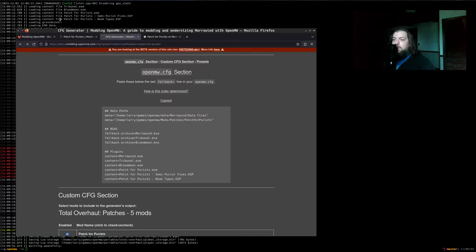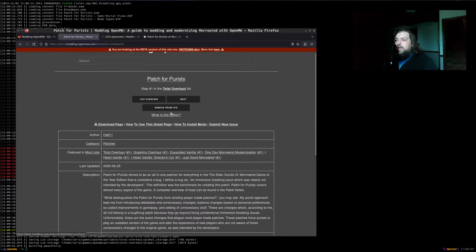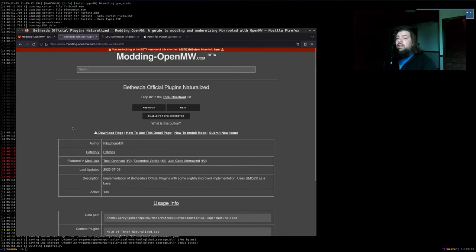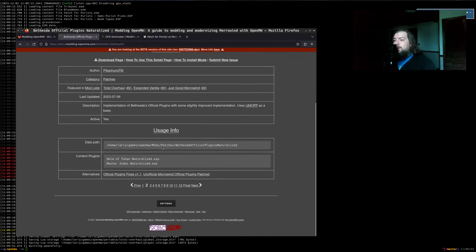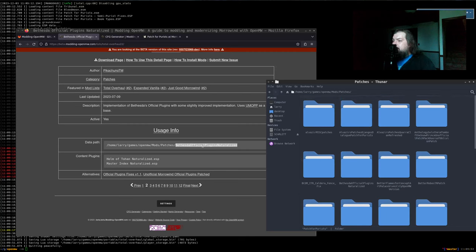Let's go, then, to step two. All right, so yeah, if for whatever reason we wanted to remove this or any other mod from our config, you would simply just click that. I don't want to do that, though. We're keeping this one. Go to the next one. Official plugins naturalize. Okay, so scrolling down, patches, blah, blah, blah. We're probably going to have a lot of these things where I type them differently on my local. Well, we'll cross that bridge when we get there, though.